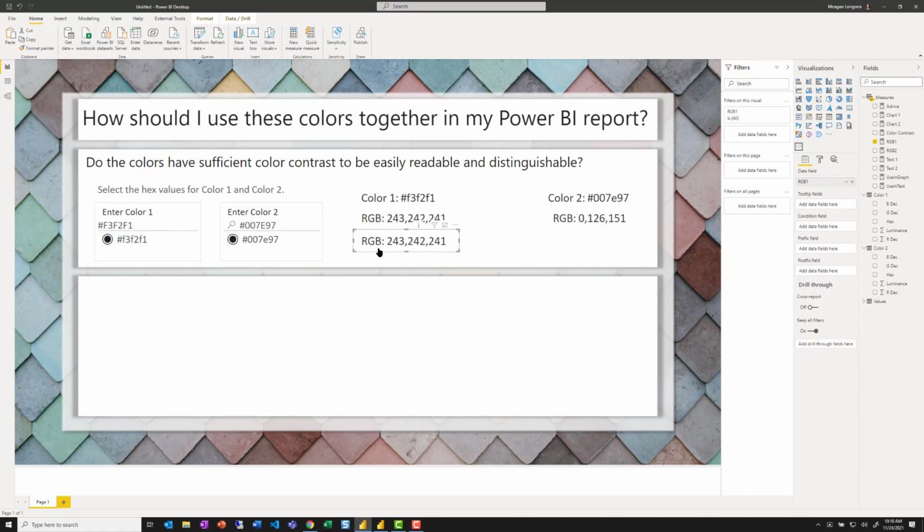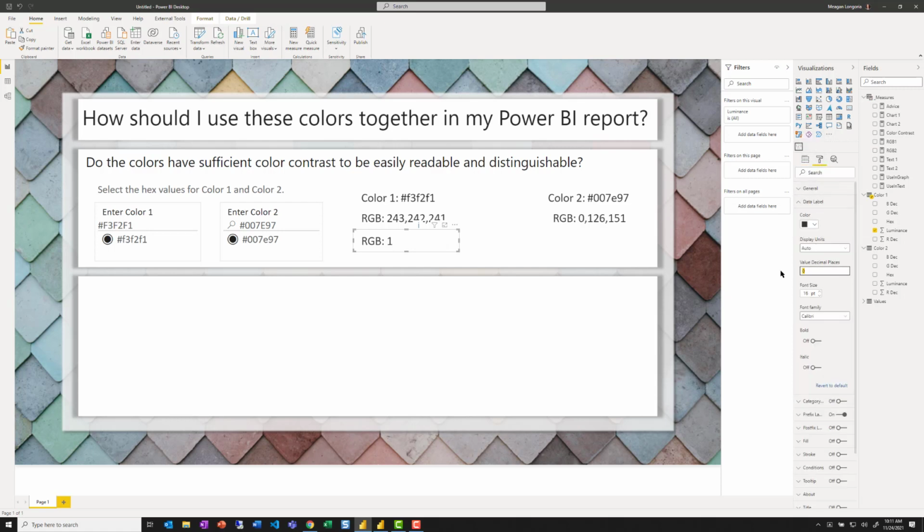And then do the same for luminance. So for color 1 luminance, I need to go out to 4 decimal places, and then make a copy and populate it with luminance from color 2.